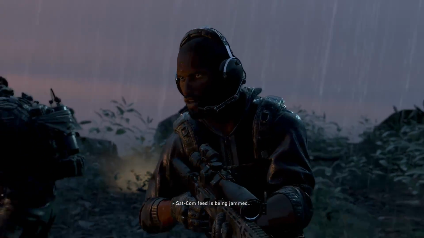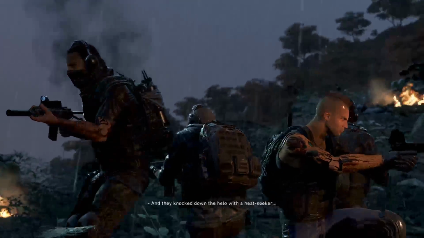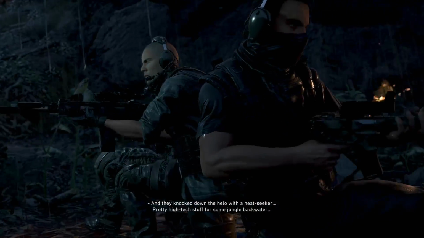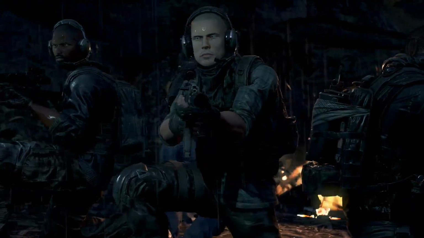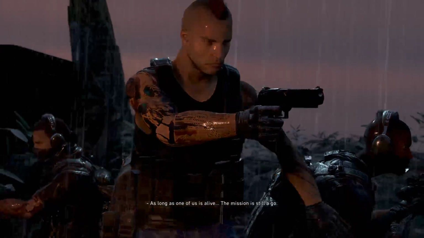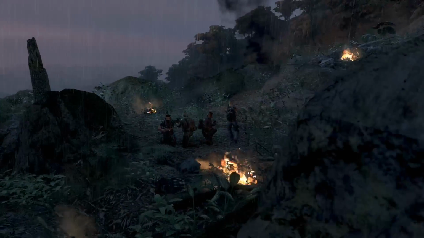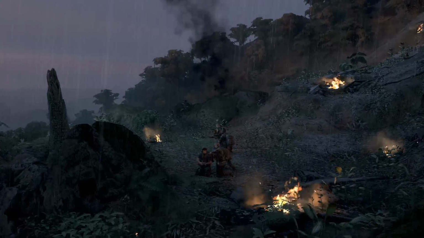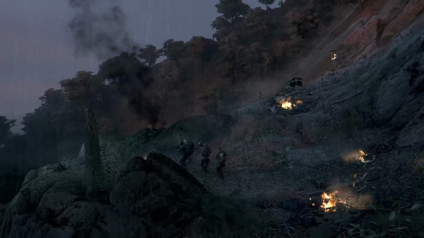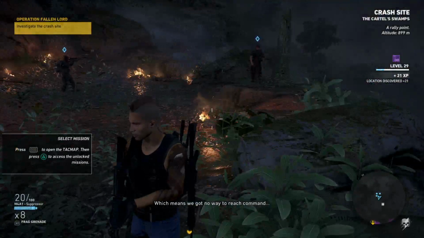Welcome. SATCOM feed is being jammed. And they knocked down the helo with a heat seeker. Pretty high-tech stuff for some jungle backwater. So what's our play? As long as one of us is alive, the mission is still a go. We're on SATCOM, which means we got no way to reach command.